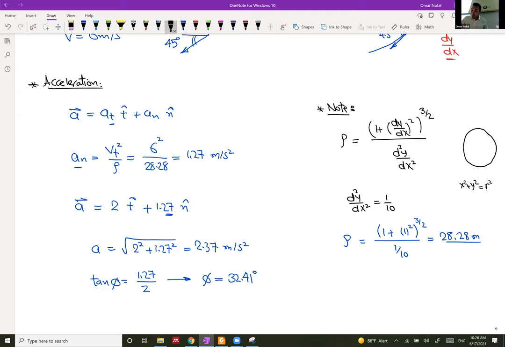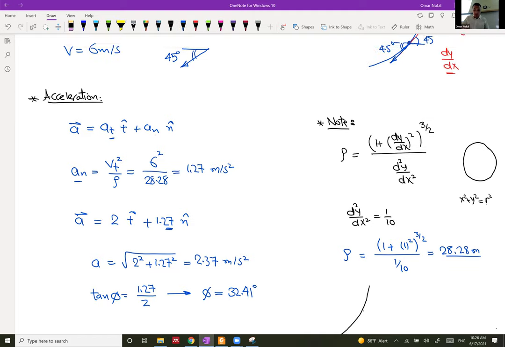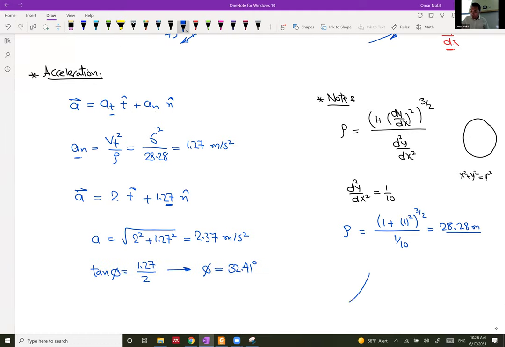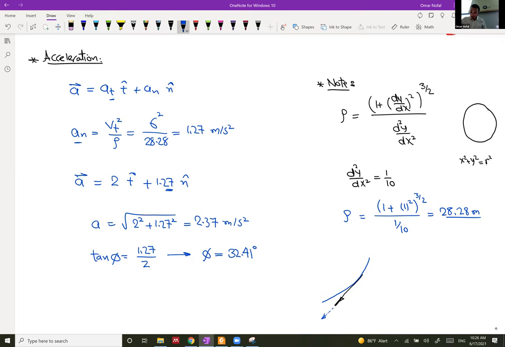But make sure, the curve is like this, and let's make it, did we get the angle yet? 45 degree. Okay. And we have the velocity in this direction, which is the same as the tangent direction, and here is the normal direction, and here's the horizontal. We know that the tangent direction is 45 degrees, so this angle is 45 degrees. This angle is measured from this line, because I measured this based on this tangent.